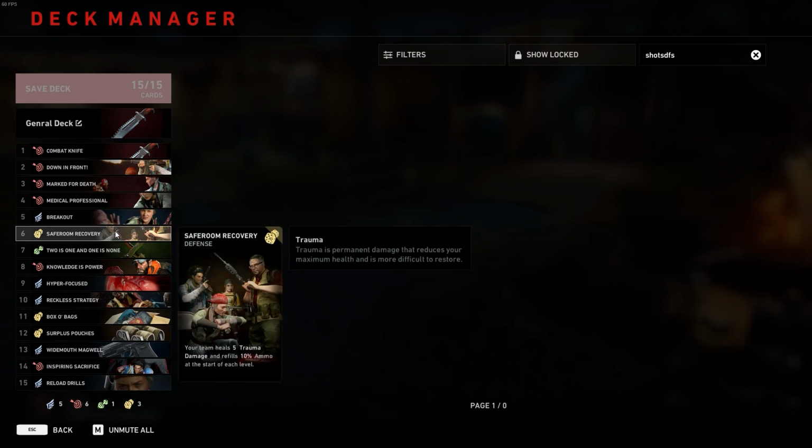Then we move down further into the game and we're assuming at this point you've now made it to the 5th or 6th mission, or maybe the 4th mission, and people are starting to take trauma damage. I like to have this card as an option to help my team deal with their trauma that they're having.